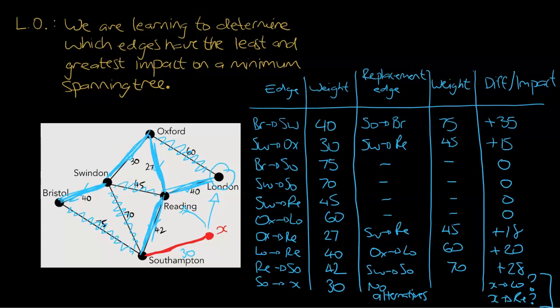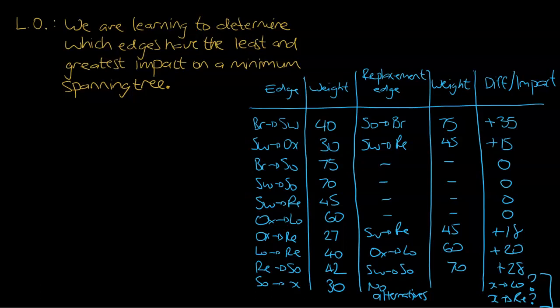What I'm going to do is delete our diagram now, and we can start analyzing and interpreting our results. Now, even though this question talks about least and greatest impact, that kind of suggests you're talking about two pathways. There's actually quite a few things, annoyingly, that we need to talk about. The obvious one is going to be the greatest. So that Brighton to Swindon, if that was not possible to construct, it would have the biggest impact. So let's start our conversation there.